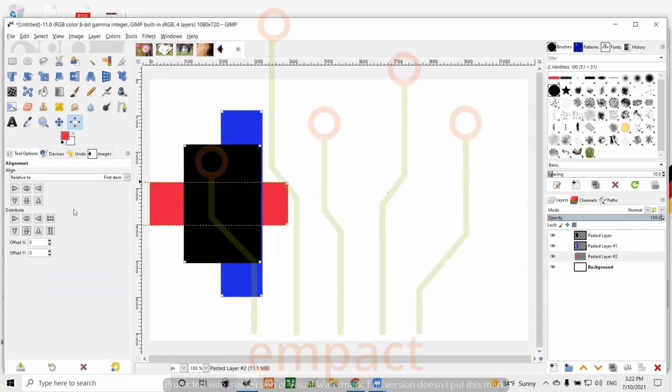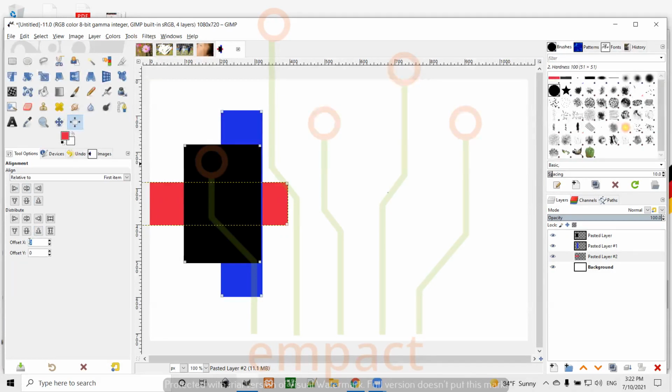So on, you can just do anything with it. You can choose it according to the selection, according to the path, according to the channel, according to the image, if you have an image there. Also, you can offset them according to the X axis and also the Y axis. This is all up to you.